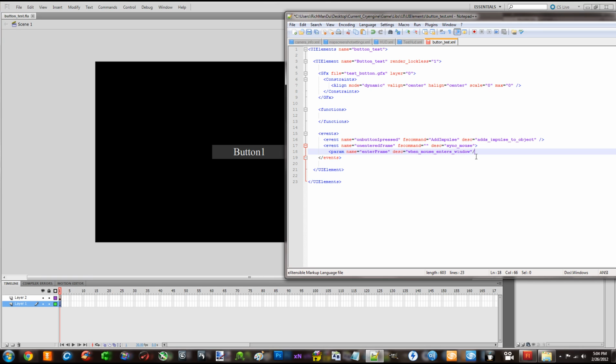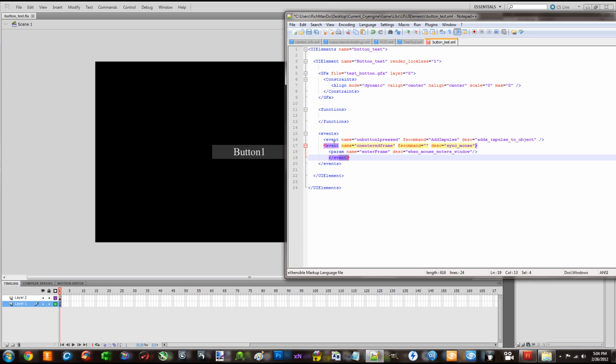And because this is the end of the parameter tag, we can push this / and then close it out. But because this is not the end of the event here, we can't put that closing. So let me push enter. And we will go like this, input / event. There we go. Because this closes the event.